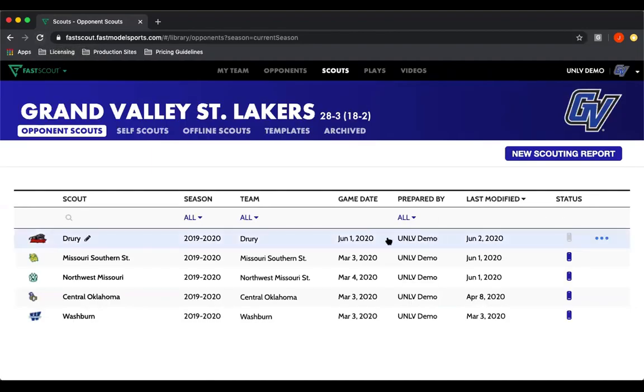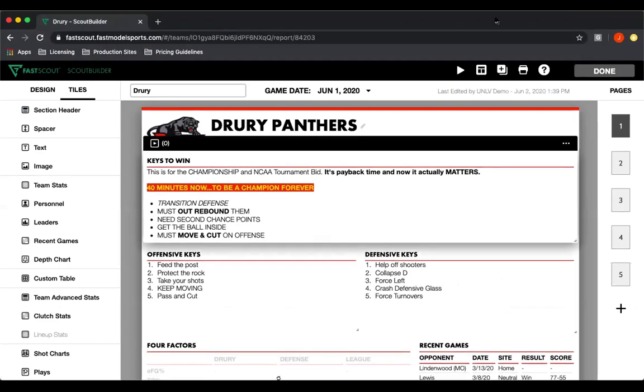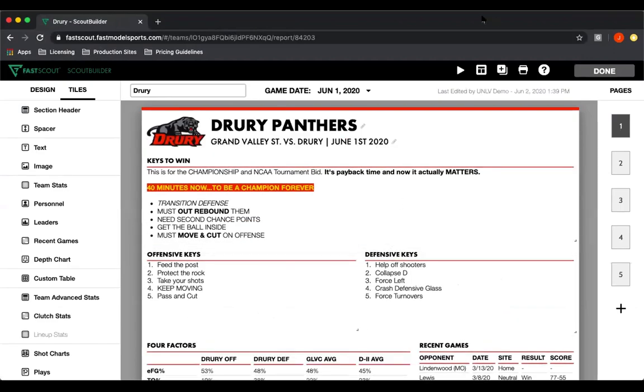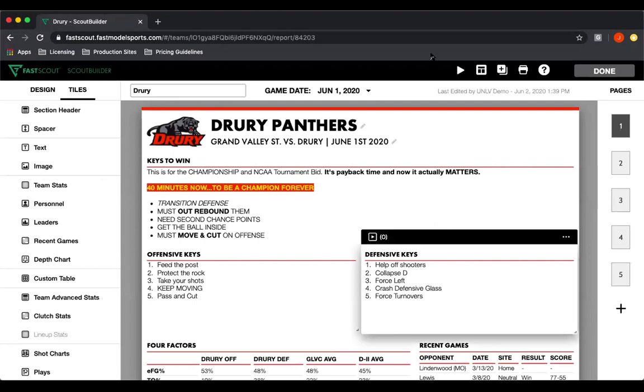So I'm going to jump into this Drury Scout that I've created, as Casey did for us with creating that Scout with Drury. You can see here a few things that we have, what we call our templates. You're able to build out as many different templates as you want. This is just the one that I personally use, and I think it works well for me. But all coaches like to present different options on their page and different things to their players. So we designed this with that in mind, so that you can easily create and edit what you want to do for your scouting.